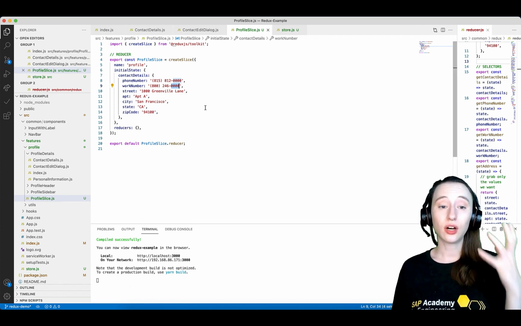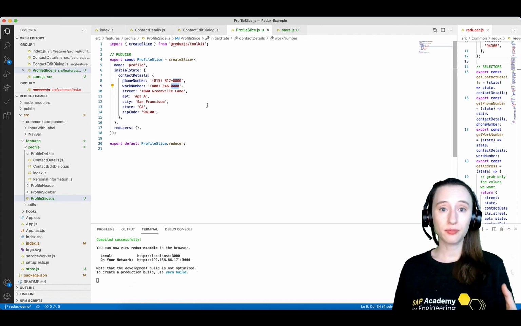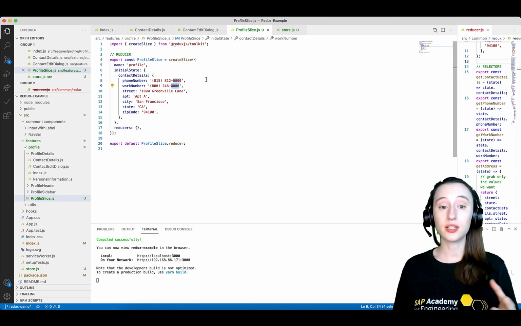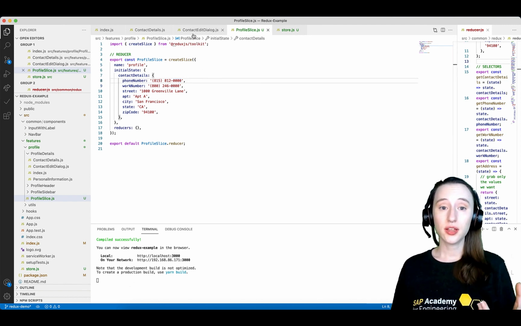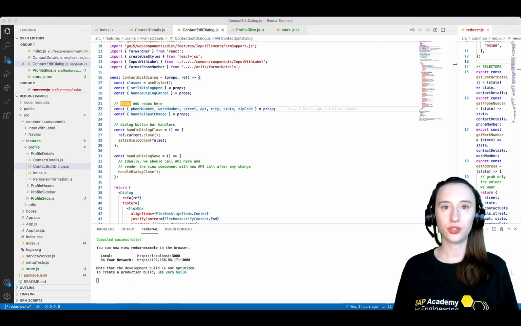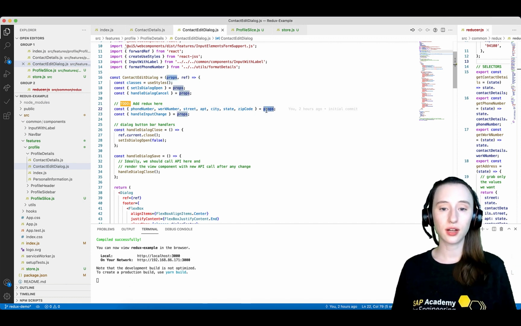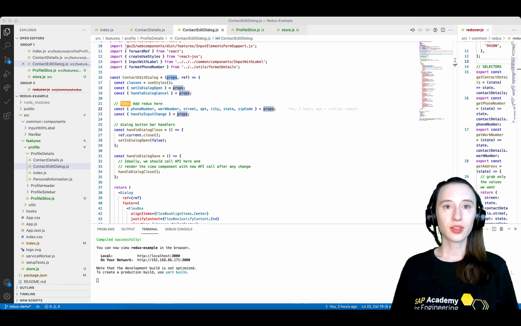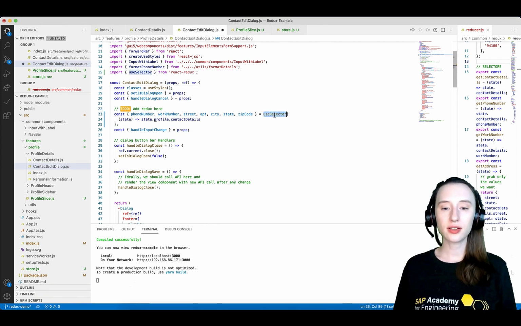This is technically all that we need to do to start being able to access our data outside of the store. And that's because Redux Toolkit has taken away a lot of the boilerplate code that we needed to write. So I'm going to go ahead and add our selector for this line right here. Okay, you can see that I've added the selector here.